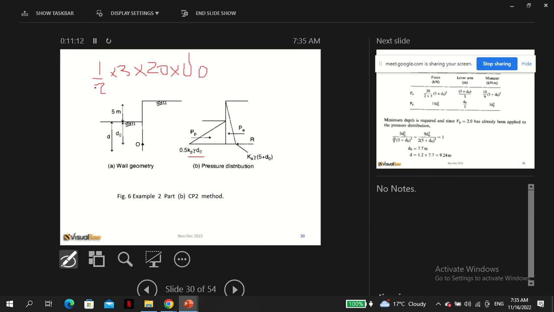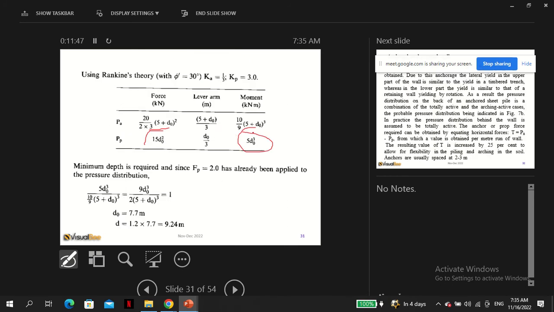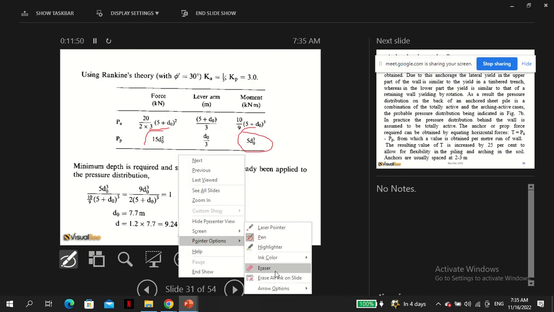So this is what is written here, but the formula is a half times base. So this is the base times height d naught. So that is the force times the lever arm, which is d over 3. Okay. So this is 4, 2 goes here 10 times, 2 still goes there 5 times, and there you can see that is 5 d naught cubed, and this is what you can see here. Okay, so that I think should be simple.